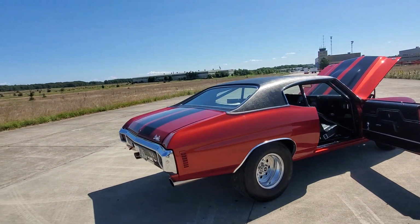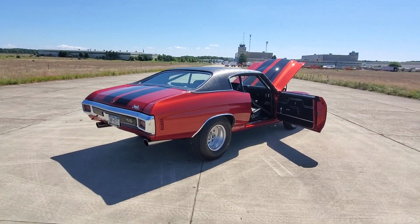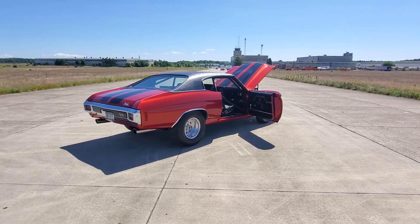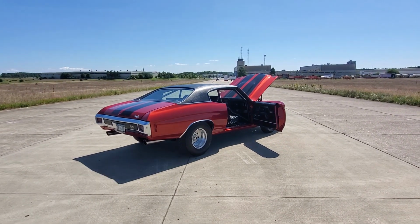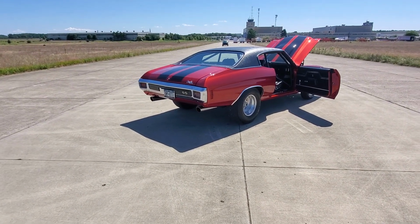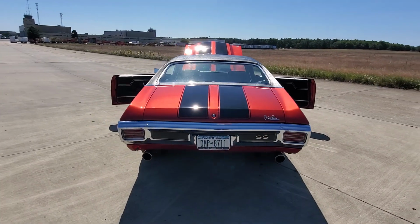So, yeah, that's it. You're hearing that big camshaft hooking in it. Sounds good. I believe the cam in it is 284 duration, about 718, 728 lift. Solid roller, everything is roller. It's got Crower rockers, and Dart, what do you call the brackets that hold the valves together, the top, stud girdle. Yeah, this is a stud girdle.